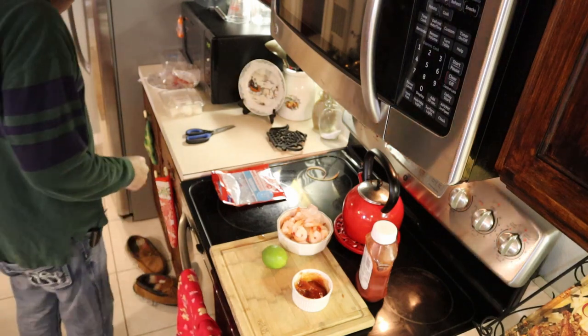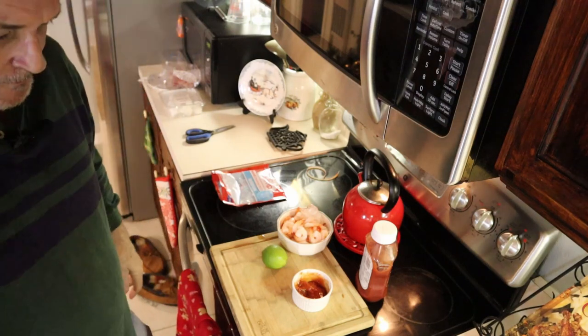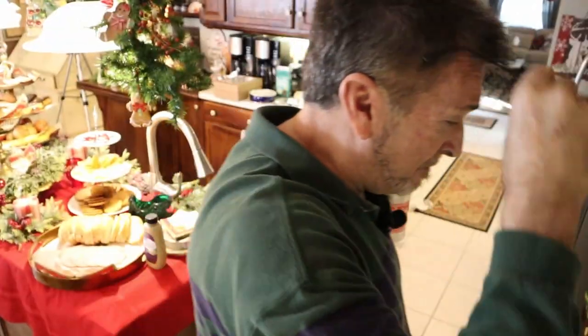Oh man. Guys, if you like the peel and eat shrimps like me, you'll be able to relate.